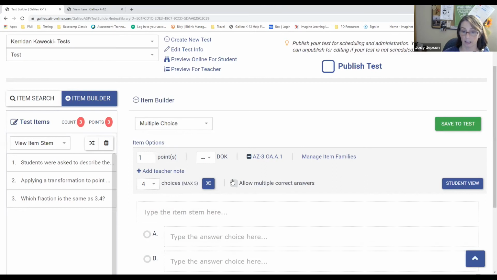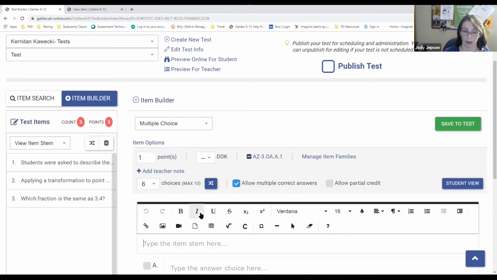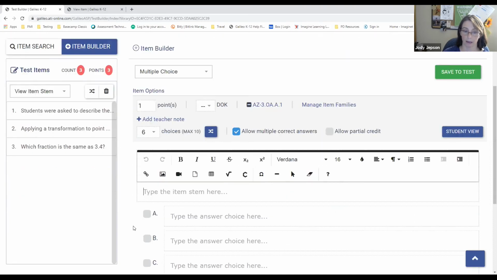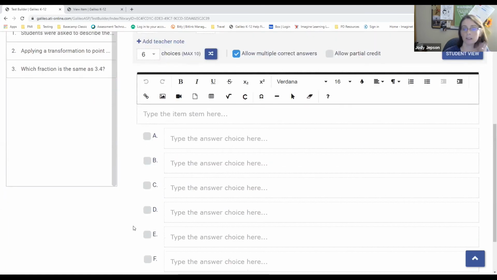Here I can decide that I want this to be a multiple choice test question with more than one right answer. We have a rich text box to allow them to enter in the stem. What's nice about this is they can add not just text, but they can bring in hyperlinks.